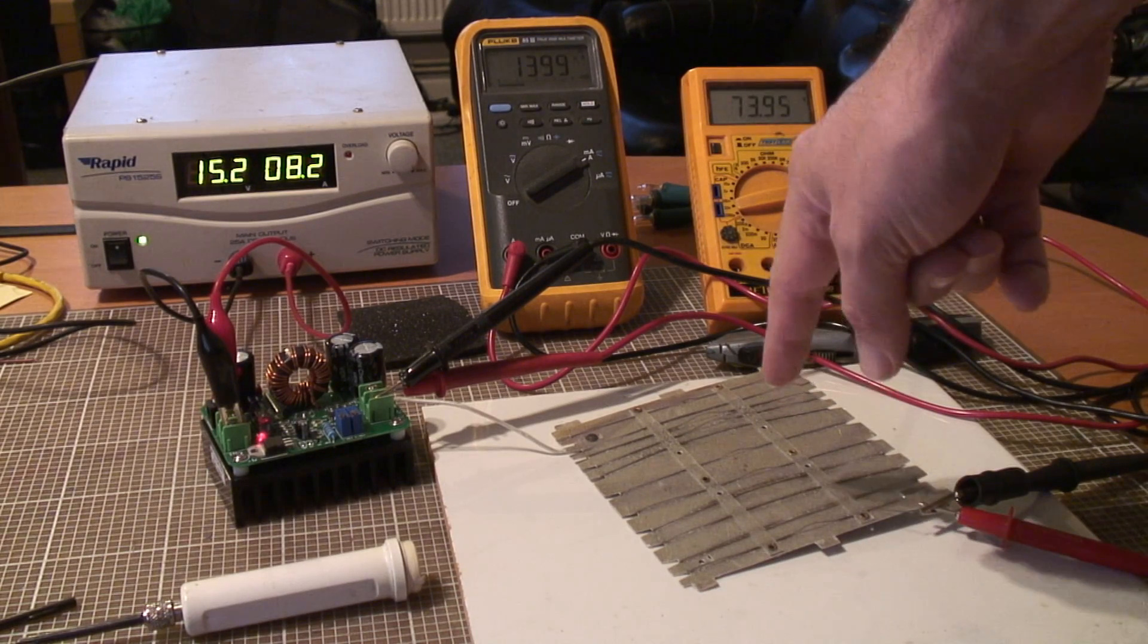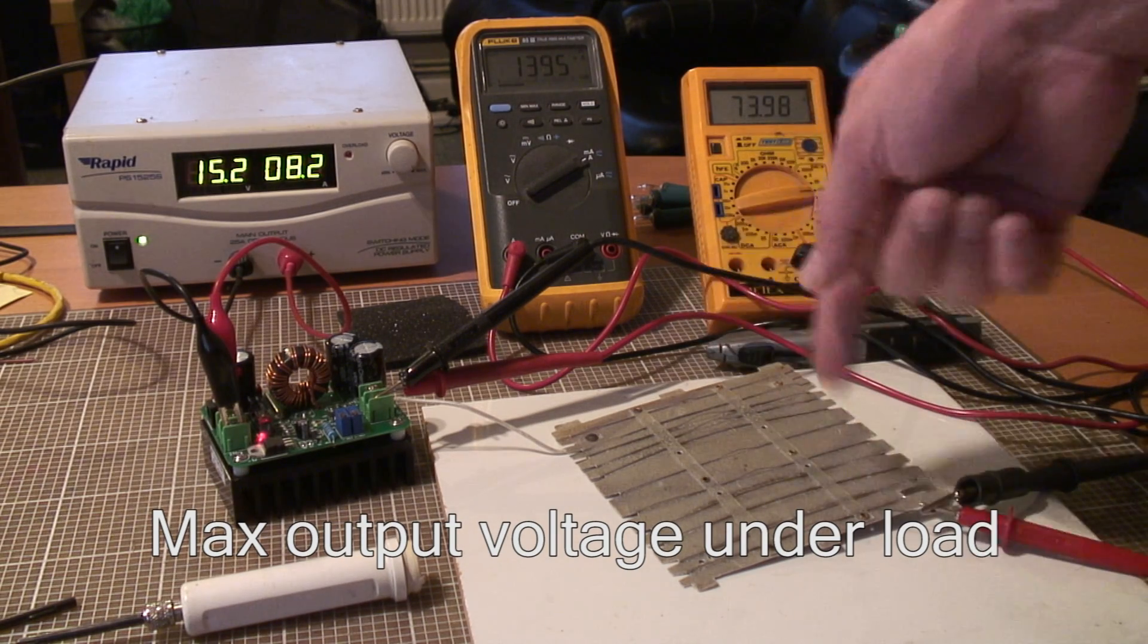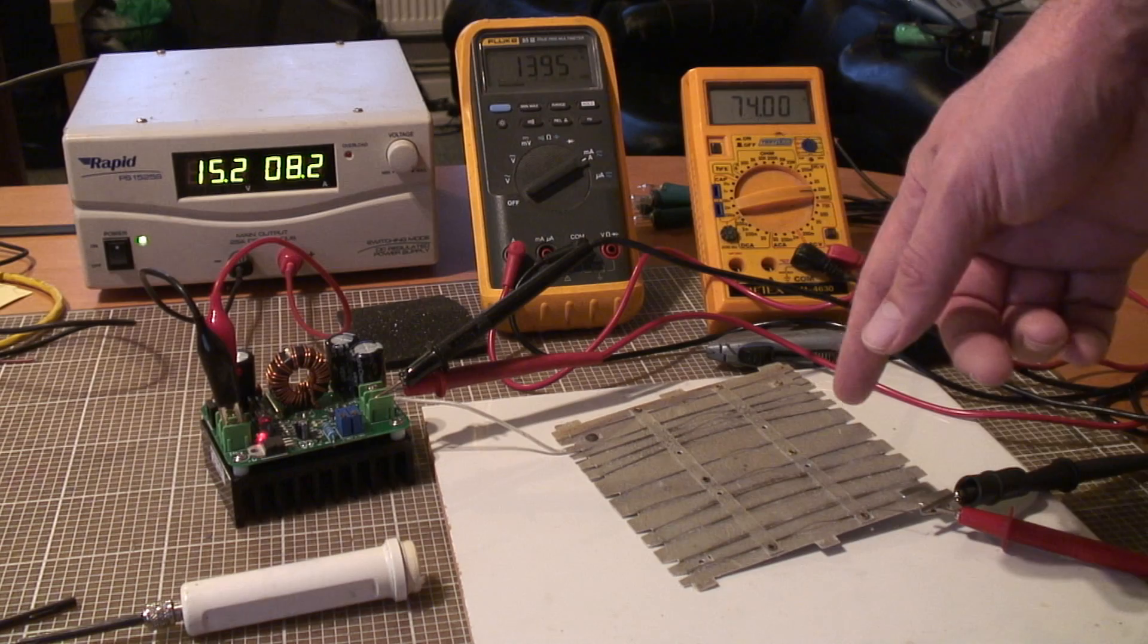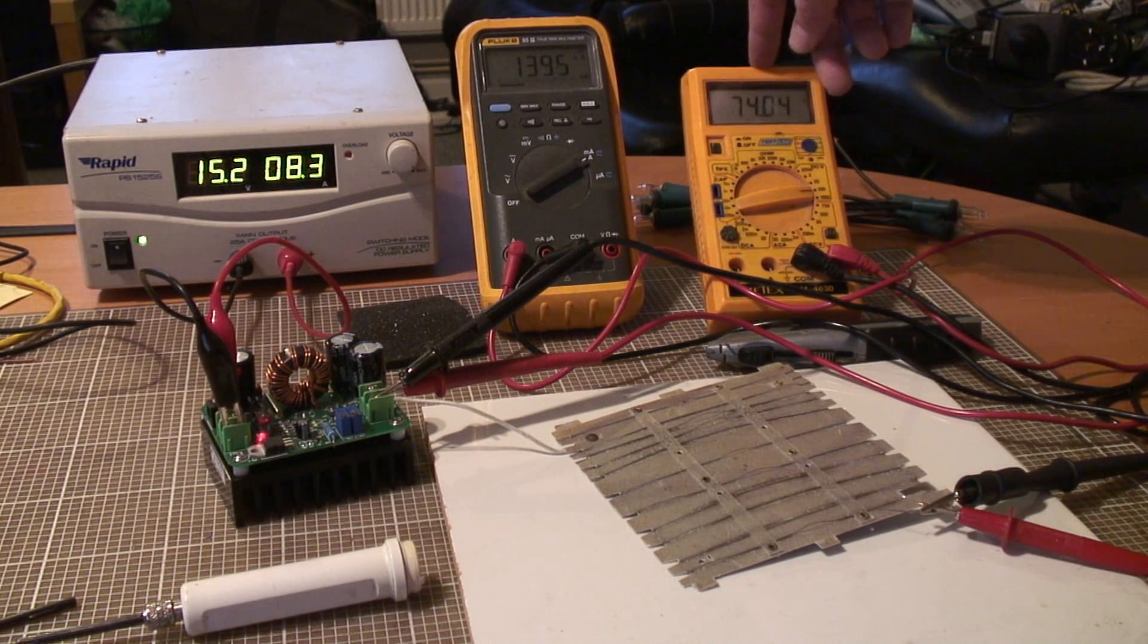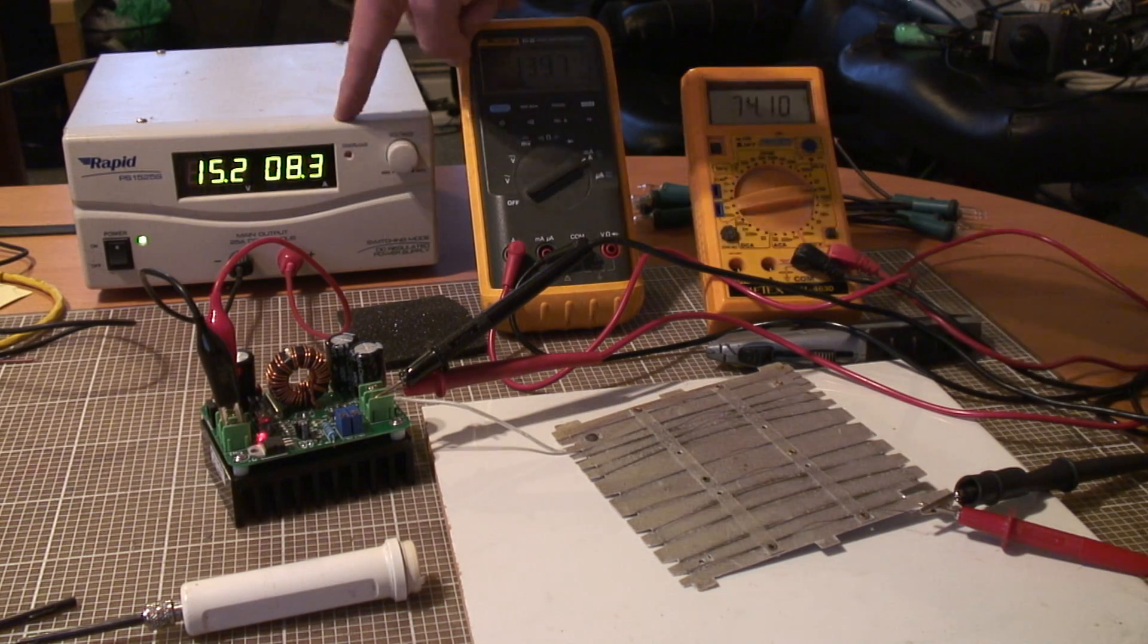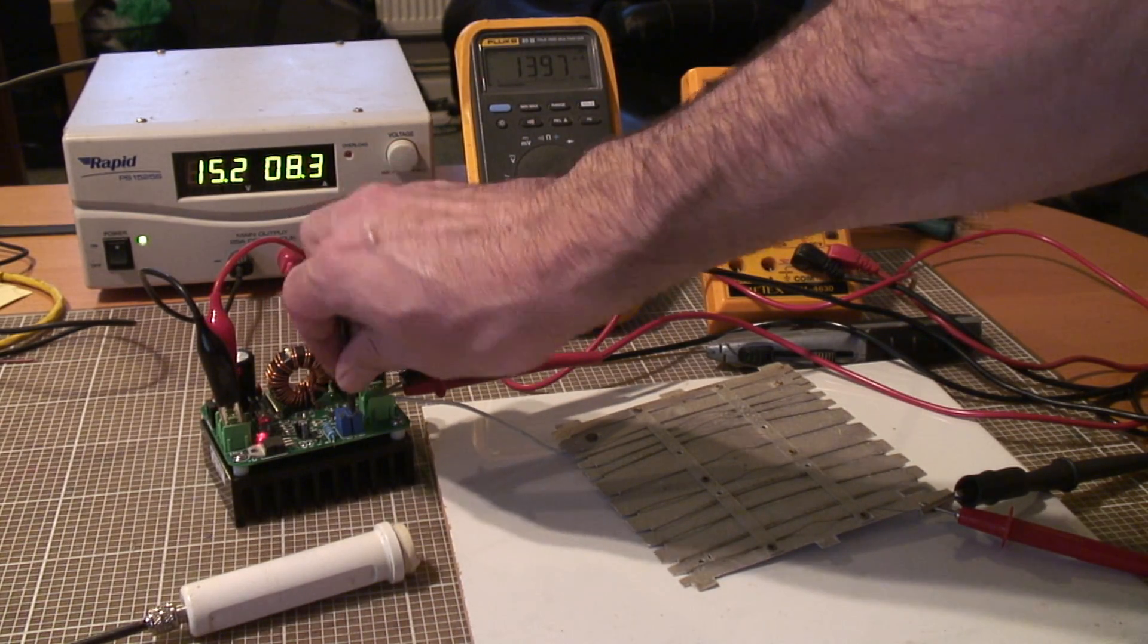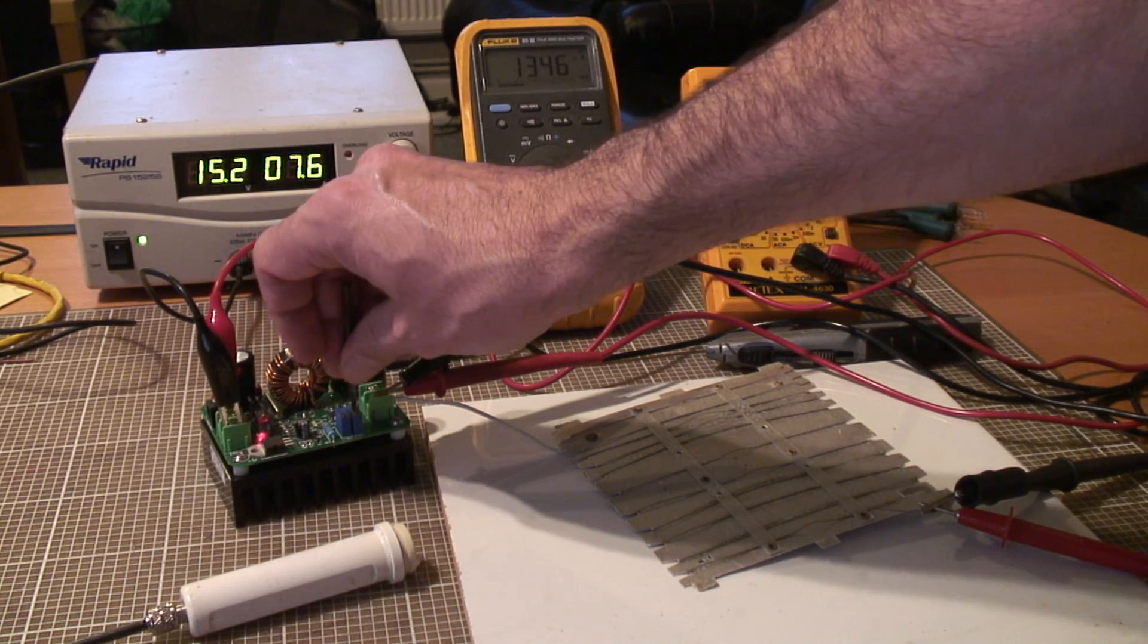So this is a leftover from my what to do with the broken toaster video. It's just one side of the toaster. It should pull 450 watts, I believe, on 240 volts. However, I've got it hooked up the same here. So we're outputting 74 volts at 1.4 amps there. We're pulling in 15 volts at 8.3 amps. I was hoping to be able to get up to the 90 volts it does with no load attached, but it looks like 74 is kind of where this thing maxes out.